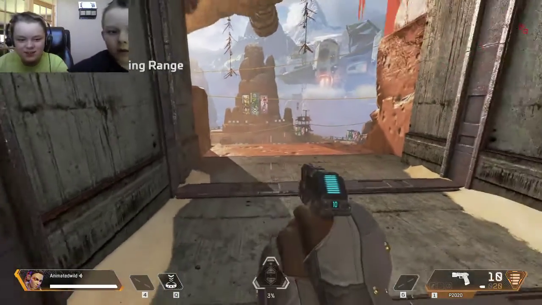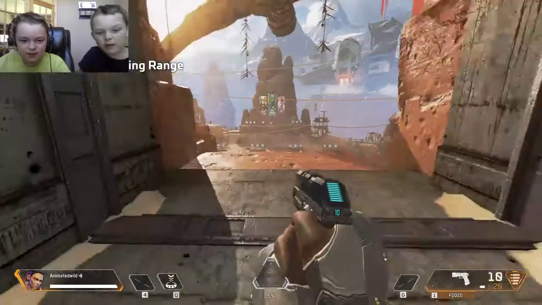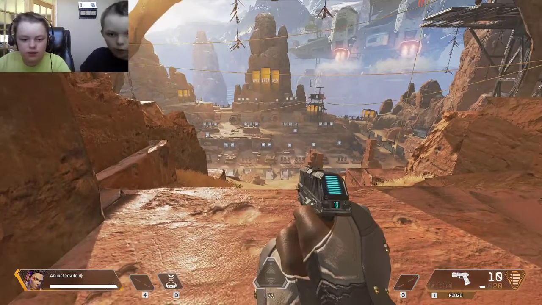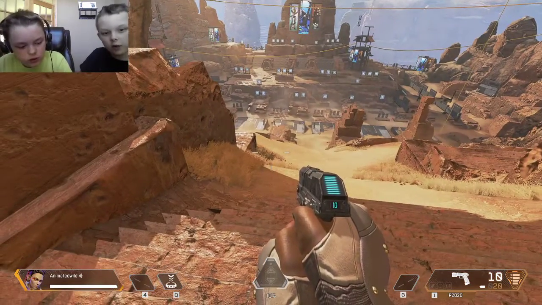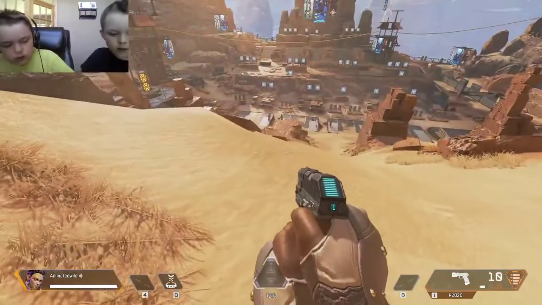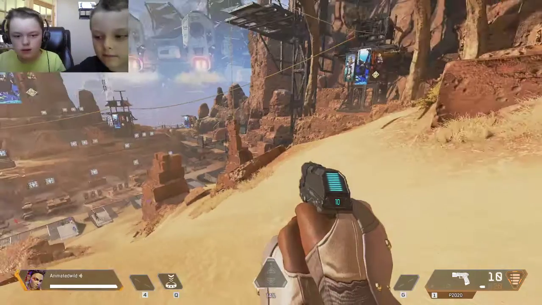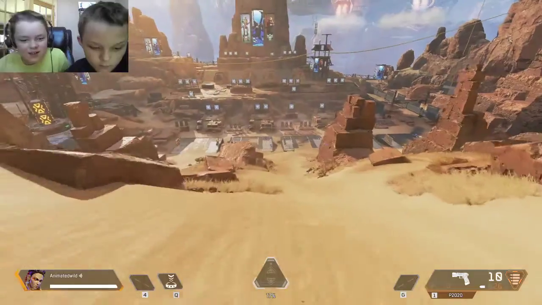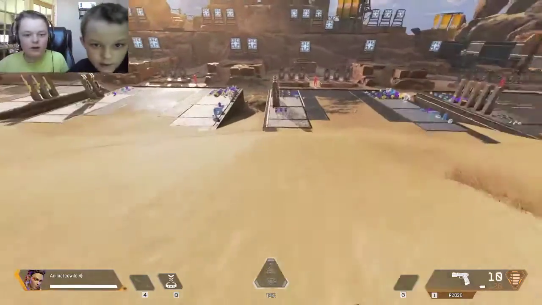Just do the basic moves. And also, I'm using Loba right now. Stop aiming, Mecha. Okay, run and hit control. Shift and W and C control. I know how to do it, but that's not how it goes. Okay, oh, I get it. That's what you do.